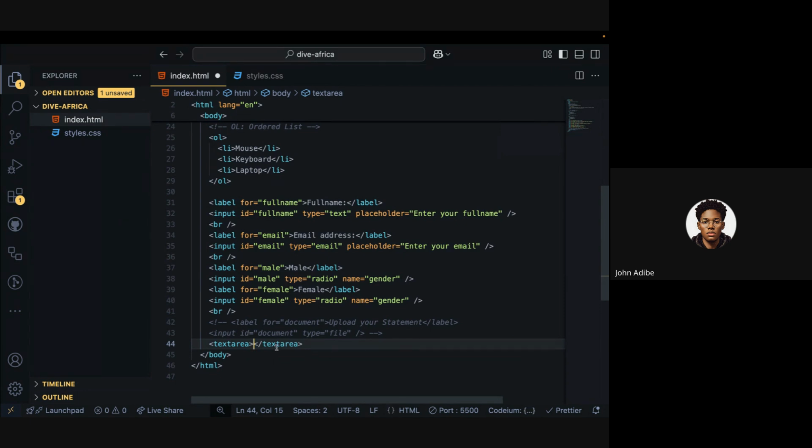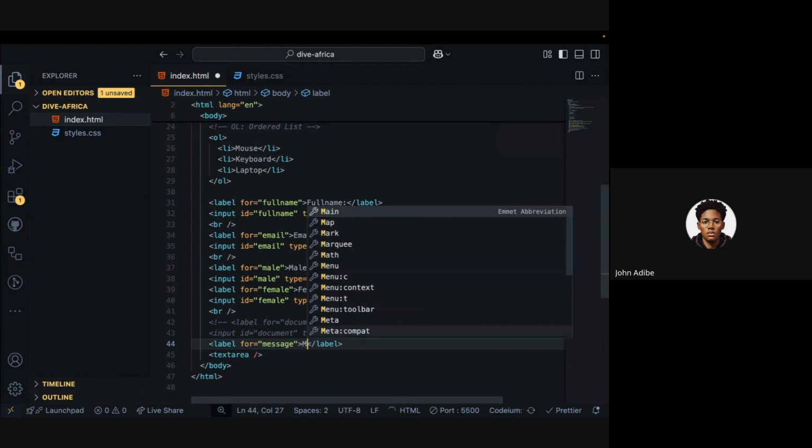No, textarea is a void element, just like the inputs and others. Textarea is a void element, isn't it? Then we can have, we might not need all these things. So when I go back, well, I need the label first. Let me bring the label. The label can say message.